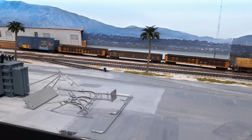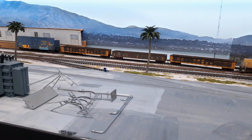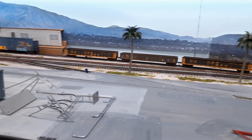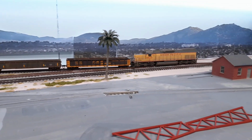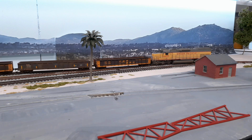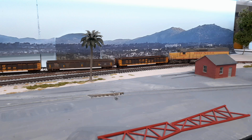Alright, we've got our incoming Golden West service boxcar set. Time to head out of the spur, let the conductor switch us over onto the main line again. We'll shove back and pick up all of our pickups that we left out on the tail end of the line.